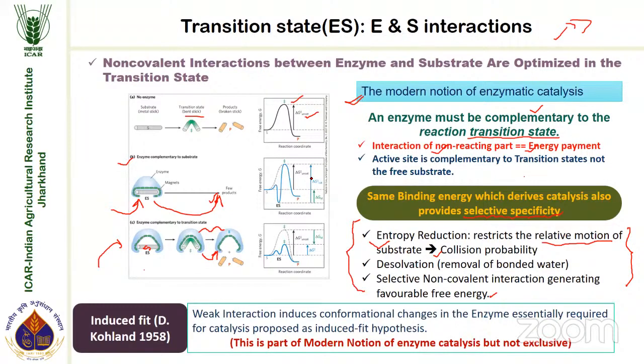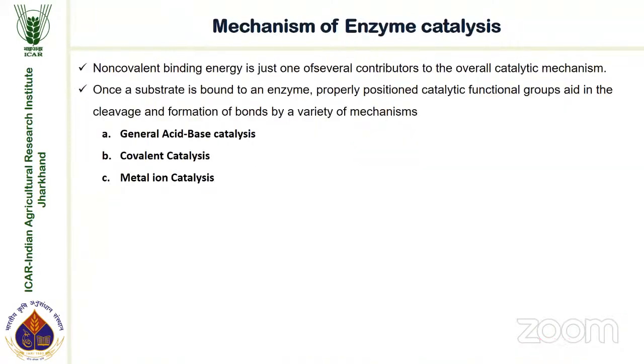Okay. So now we will enter into another dimension: when the enzyme substrate has attained the transition state through non-covalent interactions. Now it is at the active site. When it is at the active site, there are various kinds of catalysis processes happening. That is the part of this portion.